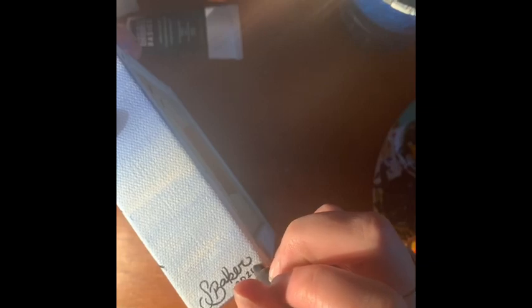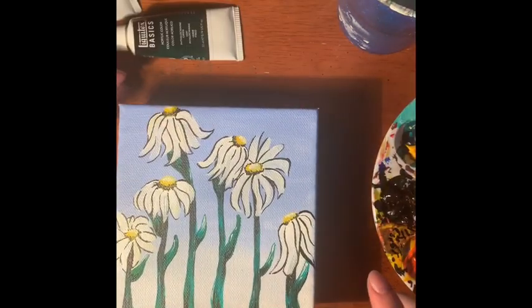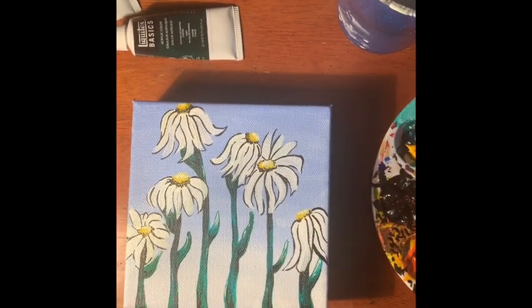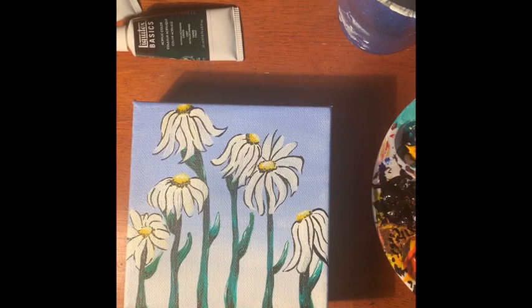And if you want, you could add the date. I always like to add the year on mine just so I know when I created it. And you can take a look, perhaps hang it on your wall, give it as a gift, use it as a reminder that spring is in the near future and that you have accomplished something awesome today and you finished a full painting.